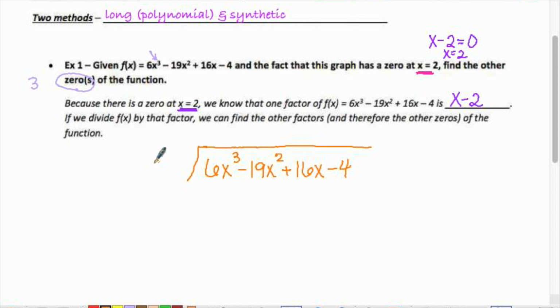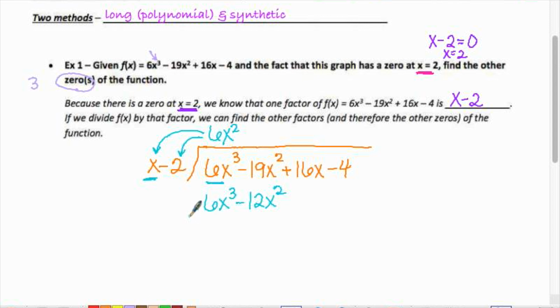So in long division, you're setting it up just like you would set it up had these been normal numbers, right? So not polynomials. But when you do long division, you're looking at the first term of both the divisor and the dividend. So we say x times what number would give me 6x cubed? Well, 1 times 6 would give me the coefficient 6. X times x squared would give me the x cubed. So then now that we have our term up here, we're going to take that term and we're going to multiply it to each one of the terms in our divisor. So that would give me 6x cubed and then minus 12x squared.